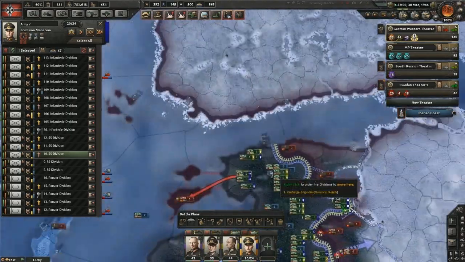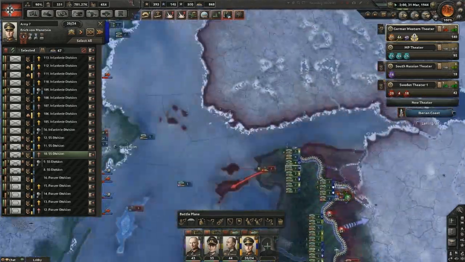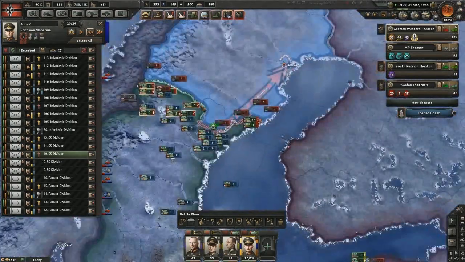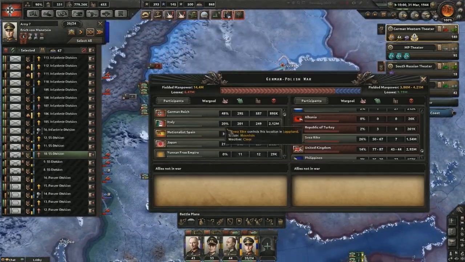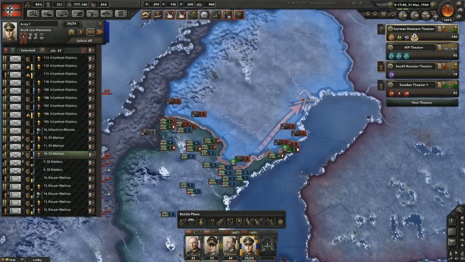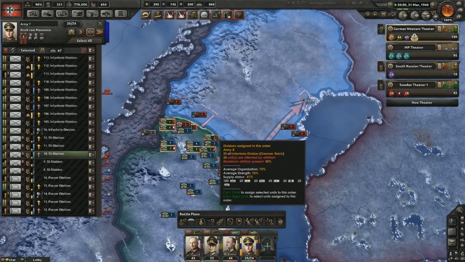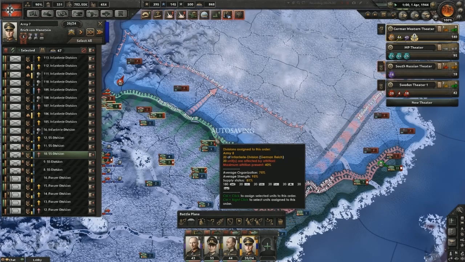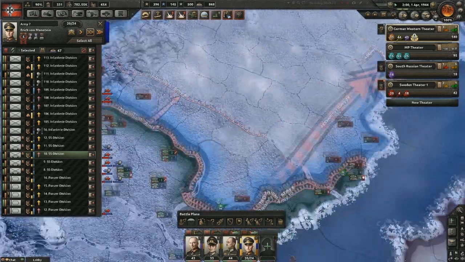Okay, 8th Army just completed their battle plan. I didn't expect them to. I expected them to hold, but okay. What do we got for them? They're on 97%. General offensive and just push. There's so few Swedish left on the field.